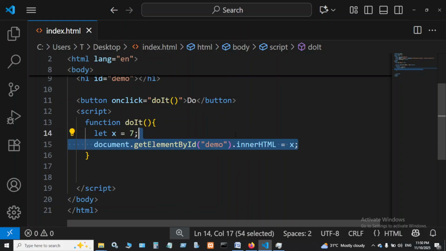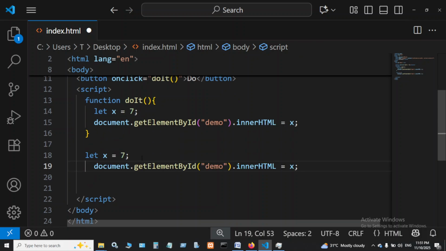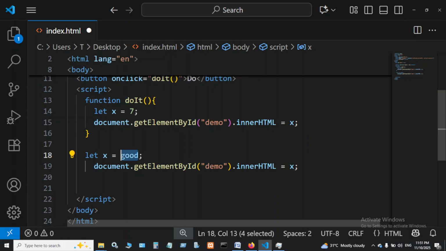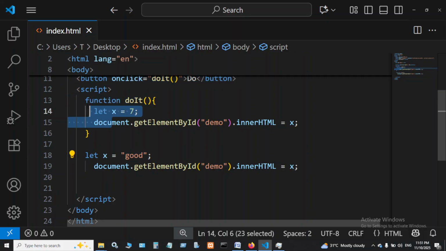And again, let's say we have all this, we carry all of it together and place it at this place. Just change this one to good. I wrap it because this is a string. You will be able to see that good first, but when I click this function, can you see we are able to see 7 inside, because that function is from this block.